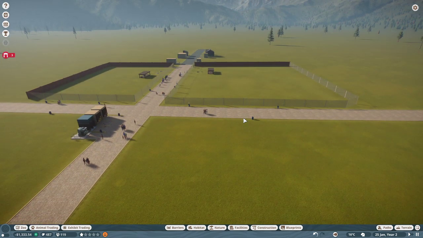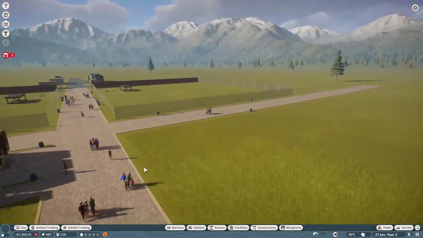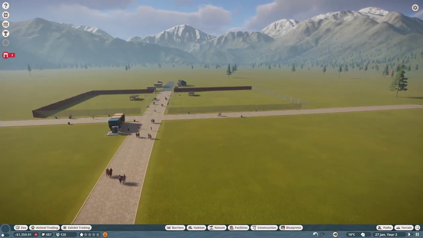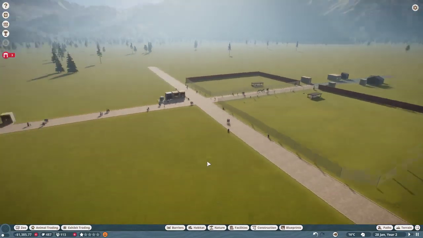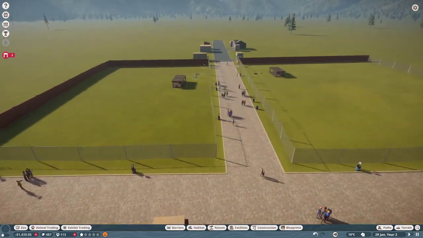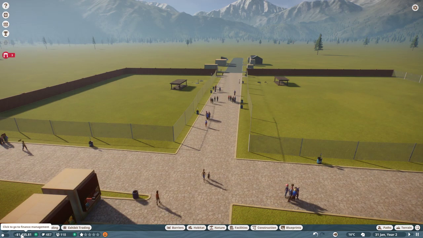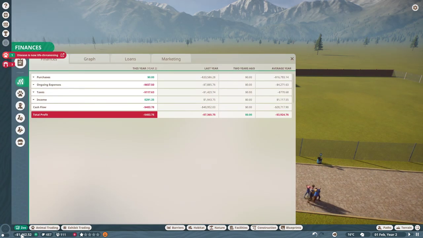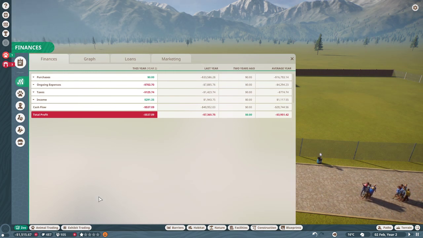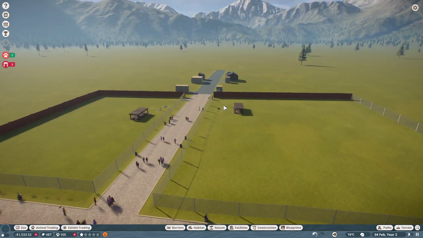So what are we at? 1359 right now, negative. Let's see if this goes the other direction at all, but I don't think it is yet. Yeah, 1359. Yeah, we're down.